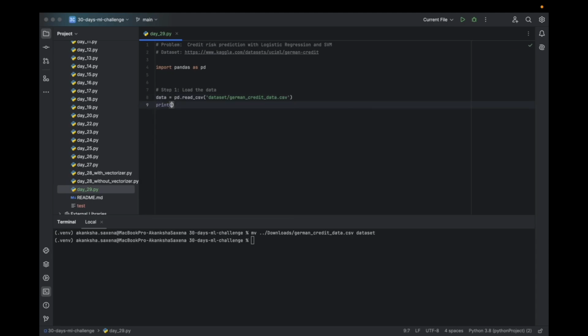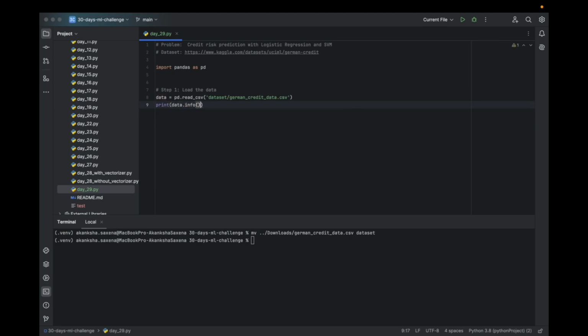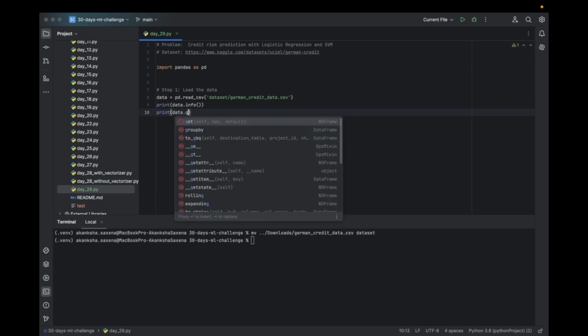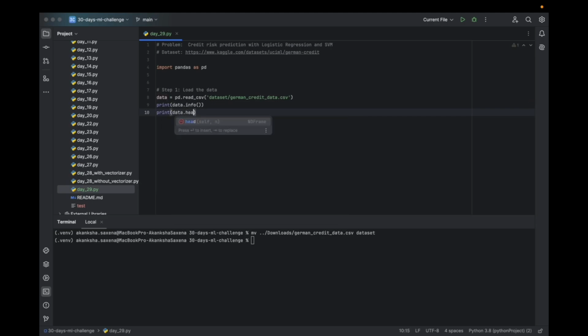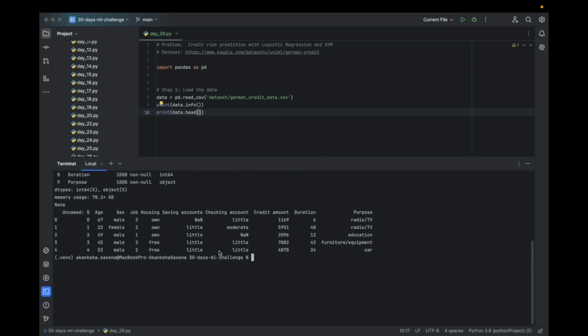Let's see how this data looks from the info method. Also print a couple of rows from the head method. Let's clear the terminal and run this day 29 file, and this is how the data looks.